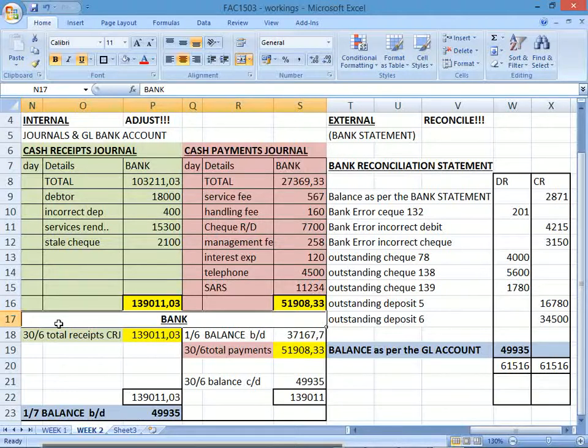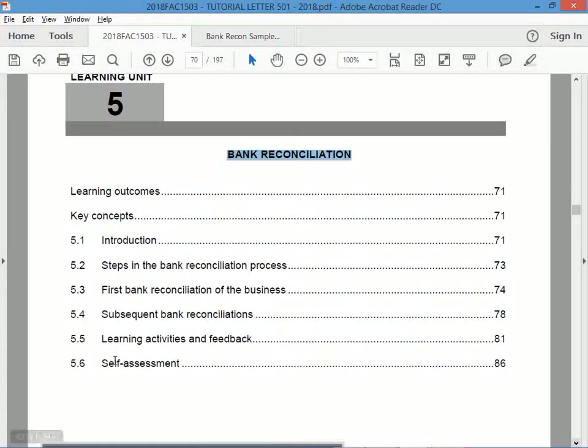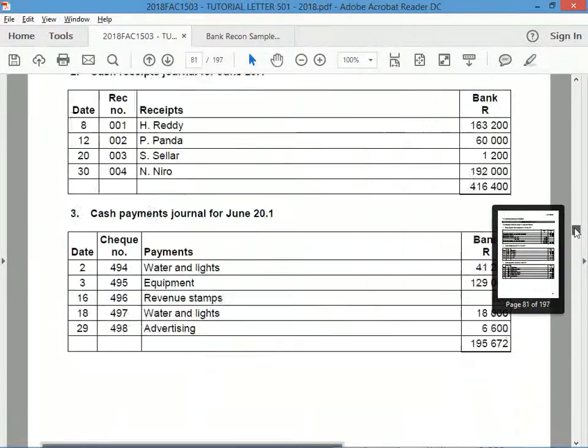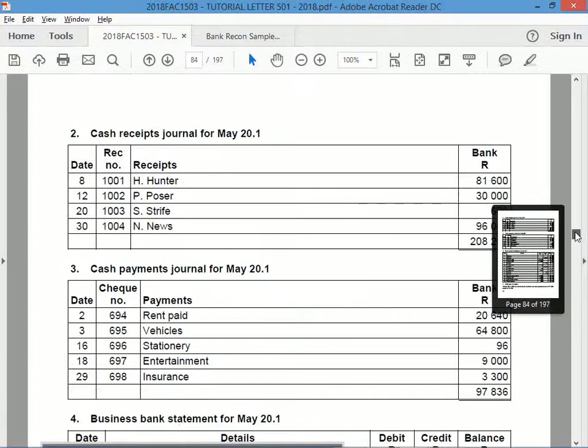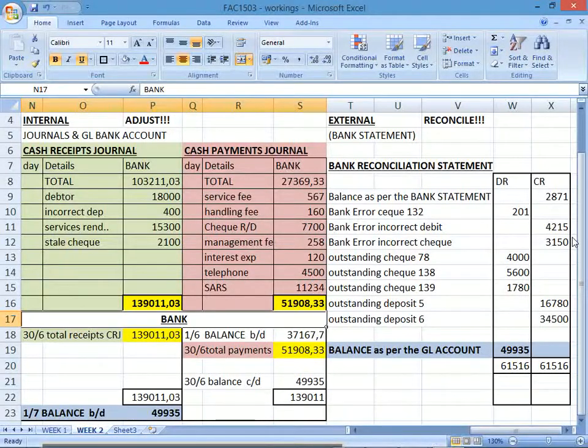But I'll email you the other example that I've got, and I'll send you the memo as well for it, so you guys can practice. There are more in the textbook that you guys can look at. Okay, the self-assessment, the learning activities, there are sample bank recons here. Similar standards, similar entries, adjust or reconcile. See if you guys can do some of those. I obviously want to get to the past papers. I will do ones that are in the past papers, definitely. But you guys can practice. I'll send you guys another example, example 2, and then you guys can see how it goes. If you have problems, you can let me know next week, and we can look at it. Okay.